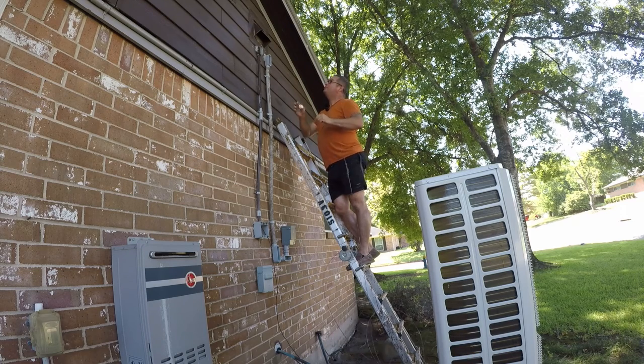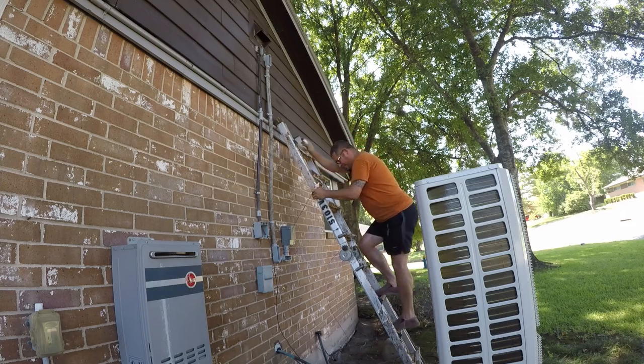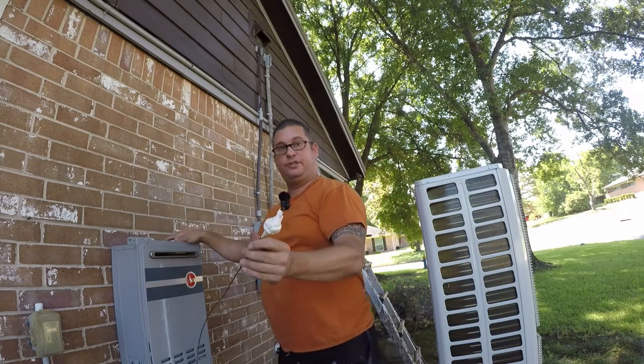Now this might be too big, in which case, yeah, no, it is too big. So let me get a knife to get rid of it. Nice idea, bad execution. So you can see what I made, and it's unfortunately too large.